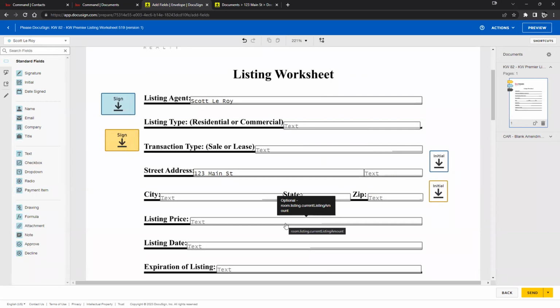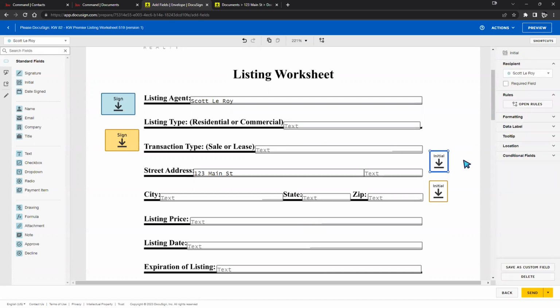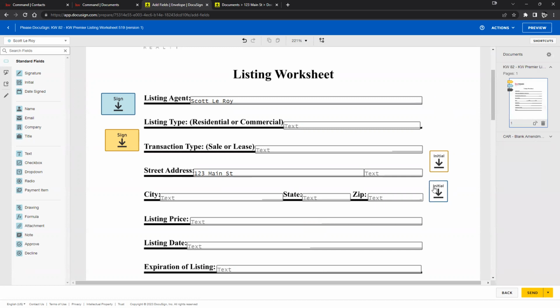Now, one thing that I forgot to mention is your left-hand side is going to consist of all the different actions, buttons, features, and functions that your signers are going to be able to utilize. The right-hand side are going to be all of the options for those actions. So your tools are on the left, and your options for those tools are on the right. It all depends on what we select, which will bring up different options for us. For example, our initial will bring up a certain set of options. More often than not, you'll be able to see that recipient. So if we need to swap it really quick and say, oops, this one's actually Morgan and this one's actually Scott, I can adjust that very quickly.